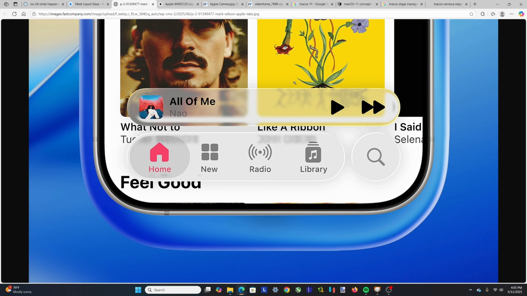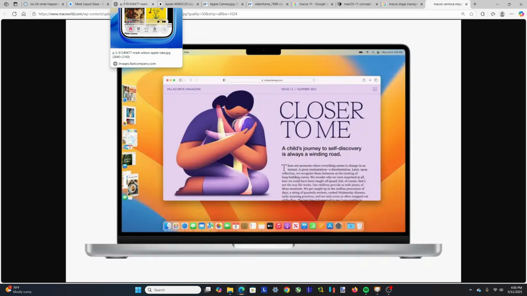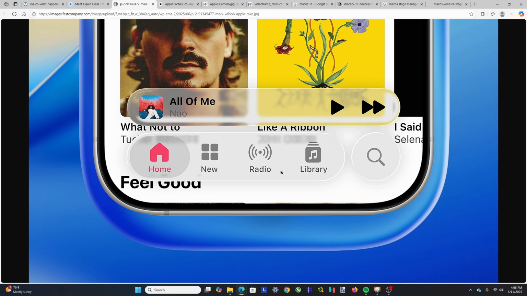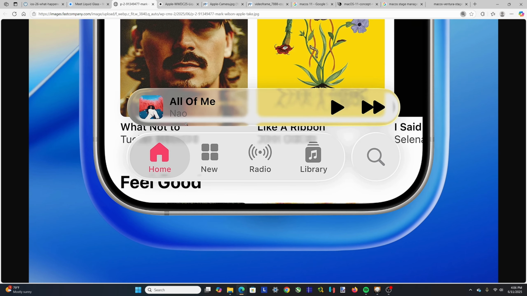I would much rather have a Windows style or a more modern Android style that is more focused on adding functionality over time rather than complete redesigns like this, because I don't think this is actually a very good or beneficial redesign. It looks cool, it looks nice in photos, it has that kind of edge stuff, and Apple knows how to do normal redesigns.